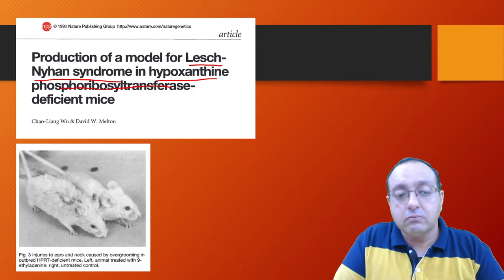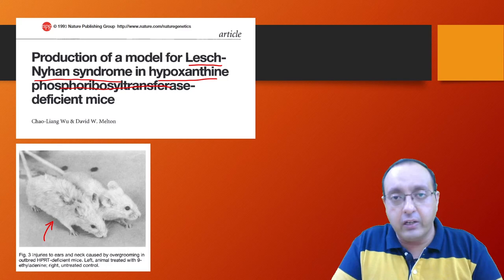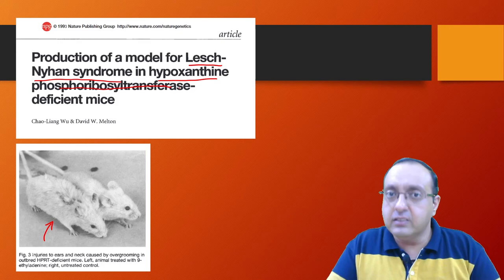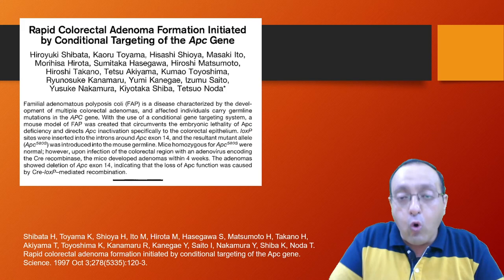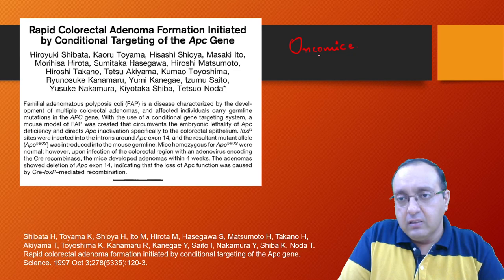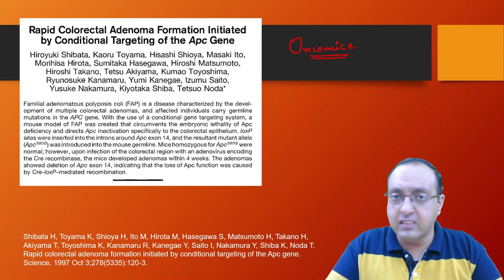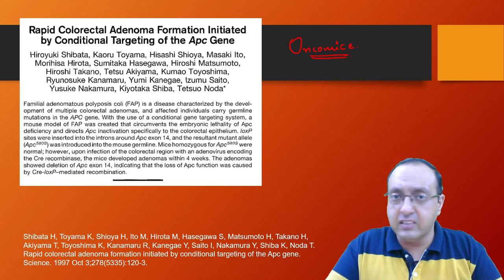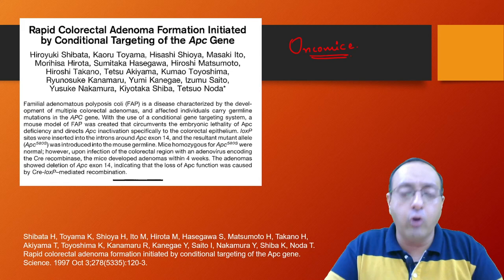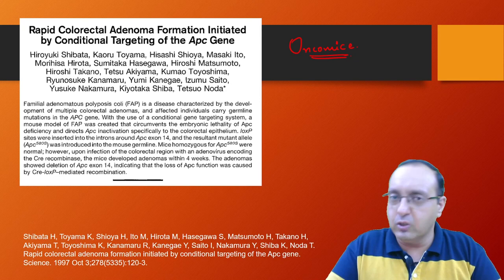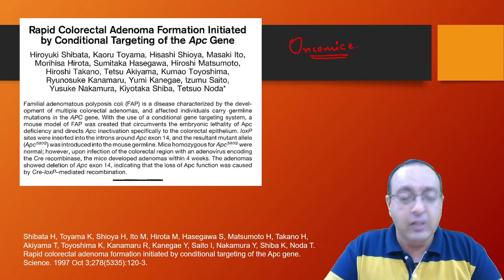And it is caused by problems in this gene—hypoxanthine phosphoribosyltransferase. And you can see actually the over-grooming, which is the mouse equivalent of nail biting and scratching in humans, in this mouse model. And you can also see a lot of onco-mice have been developed. These are mouse models of cancers. So various cancer-related genes—for example, here we have the APC gene, P53 genes. They have been knocked out and their phenotypes have been studied, and their evidence has been studied—how important they are for cancer progression as well as metastasis. So the technology for creating knockout mice has helped in elucidating basic biology, and it is very relevant to studying diseases in a very human-like context. So very useful technology. And that's why it was awarded with a Nobel Prize, because it has been such a big contributor to basic as well as applied research.